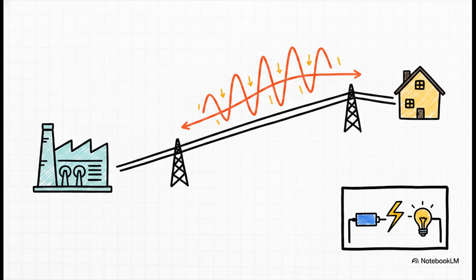A voltage change at one end of a long transmission line doesn't just instantly appear at the other end. It takes real, measurable time to propagate as a wave, moving at near the speed of light. And that single fact fundamentally alters how long lines behave. Because that wave takes time to travel, we literally can't just add up a single resistance and a single inductance and call it a day, like we would for a short circuit on a workbench. The line is a highly dynamic environment.